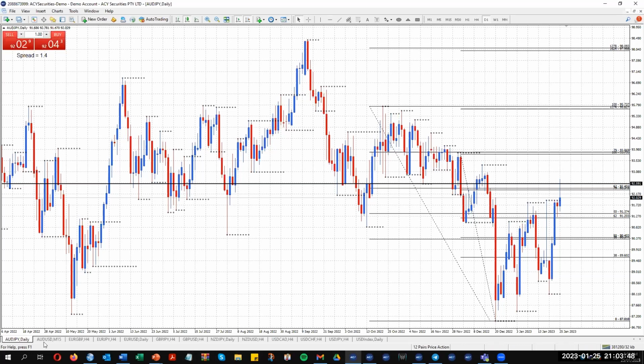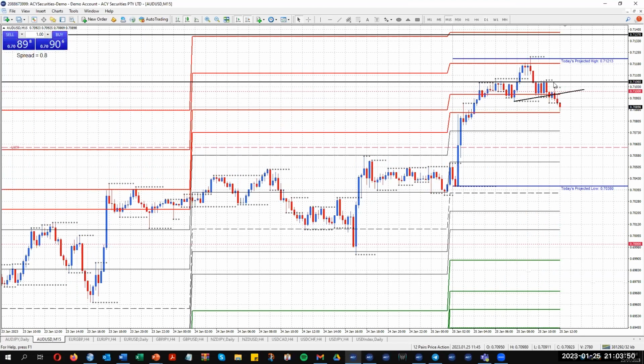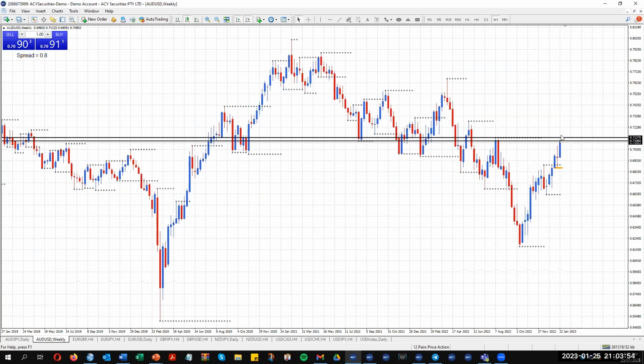All right, so it'd be interesting to see, going back to the Aussie, obviously, if this forms a double top of some form up here, the Aussie yen could well follow the movement down on the Aussie dollar if that's what wants to occur, okay? So we can review that tomorrow. So a very nice level, this could be the high of the year, all right?